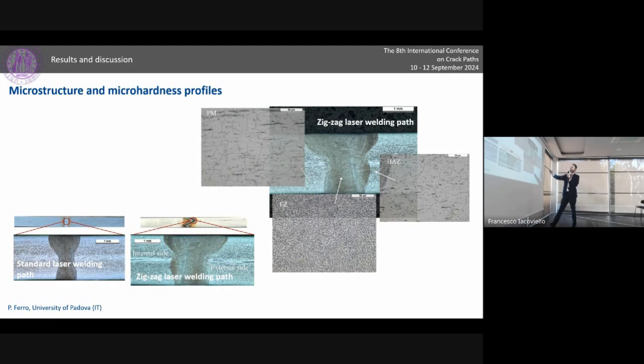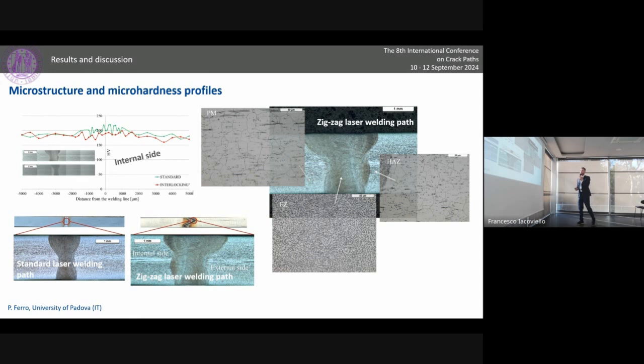In particular, here you can see the microstructure of the parent metal. It's made of heavy acicular grains. In the fusion zone, we have a dendritic microstructure, very fine dendritic microstructures. And close to the fusion zone, we can see the heat affected zone. We have an acicular microstructure, of course. But we didn't find a big difference in the size of the grain compared to the parent metal. So, in other words, the heat affected zone is very thin.